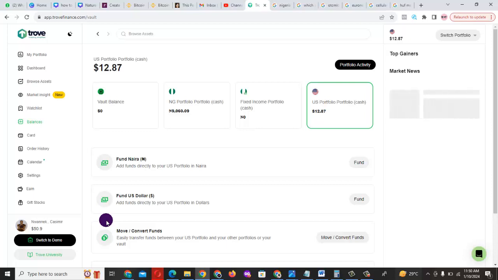The app on your phone will enable you to do a selfie when you want to create a new account, verification and all that. Also, the phone helps you to create your US portfolio, especially if the desktop is giving you a little delay. You use your mobile phone to do that. It's very, very simple, flexible and all that.